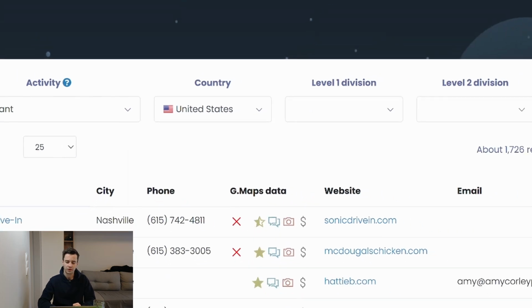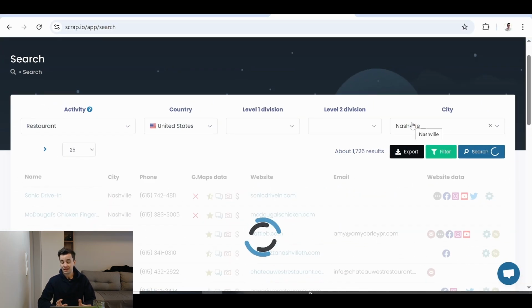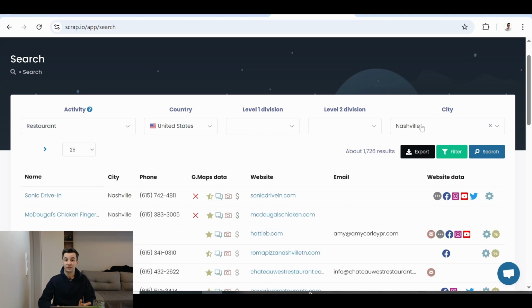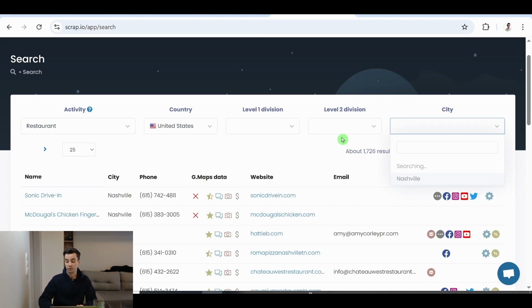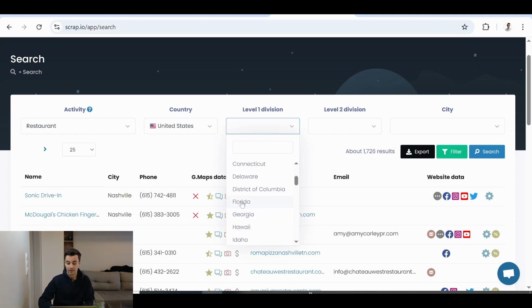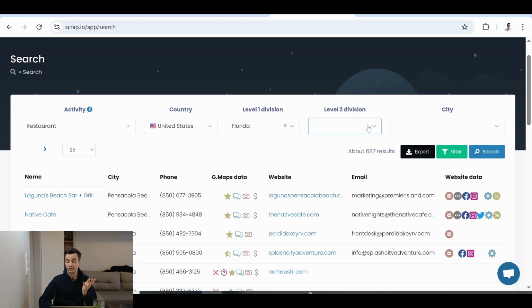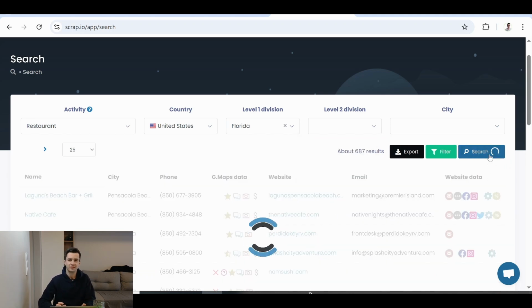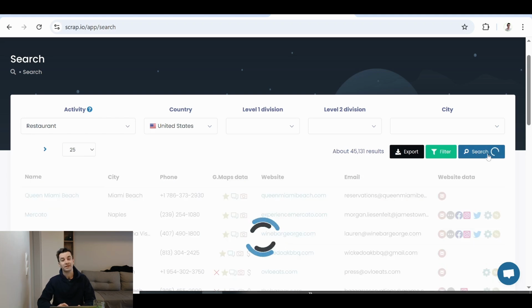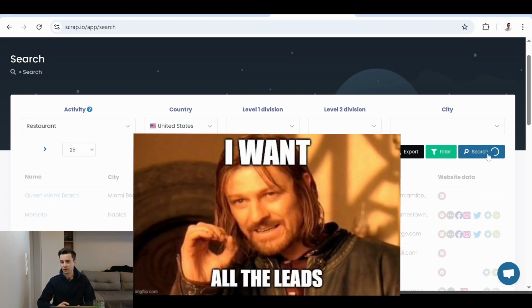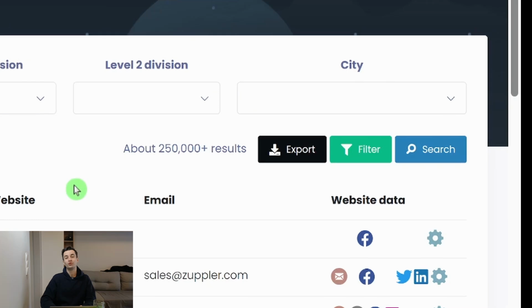And that's the best thing regarding Scrap.io: I can perfectly scrape data at the scale of a city, but if I have the proper plan, I can also target leads based on an entire county, but also at the scale of an entire state, and we can also gather data at the scale of an entire country. We are not even able to give you a very specific number at that scale.